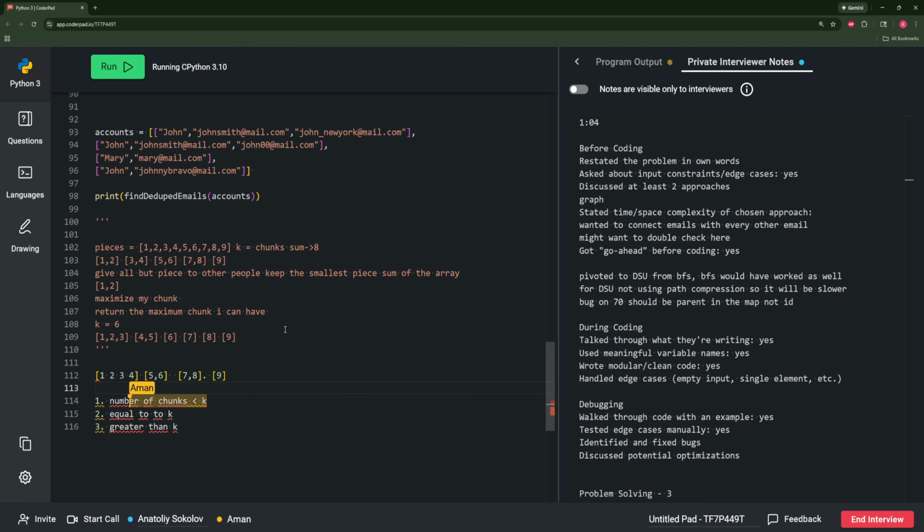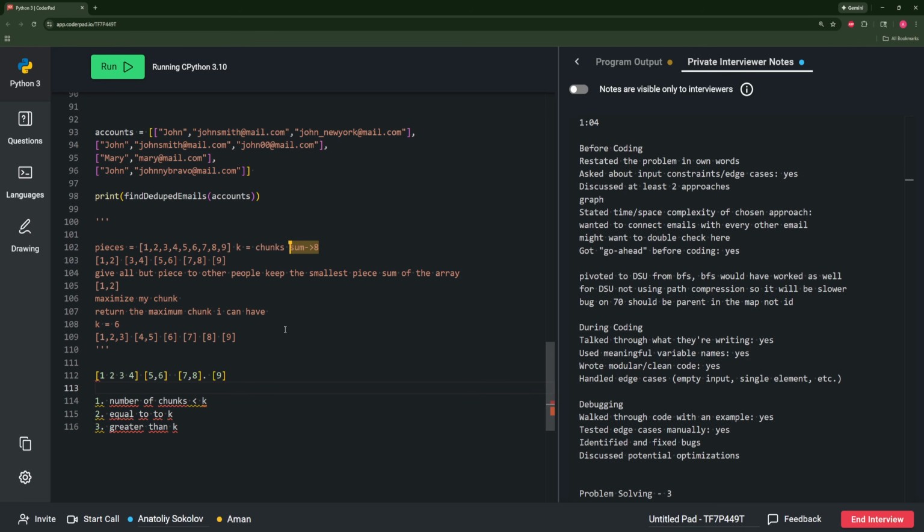If the number of chunks is less than k, the problem is we have picked the sum too large. We divided the given array at very long points, so we need to shrink that.